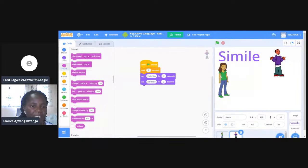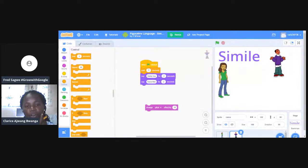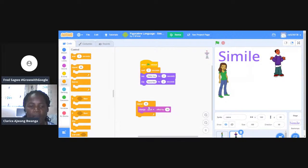In this particular sound, I will choose which kind of music I want. So I'll check on this. Maybe to play for 10 seconds, but I really have to control it. You can say for how long to play, or how many times it repeats. So if I want it to repeat twice, I'll come and add that block inside there. I will say maybe the effect, and I say repeat twice.